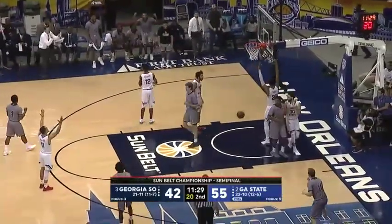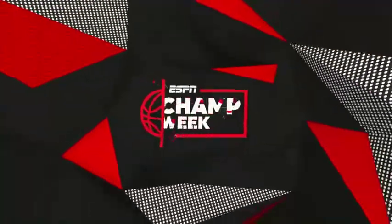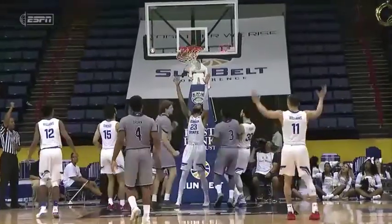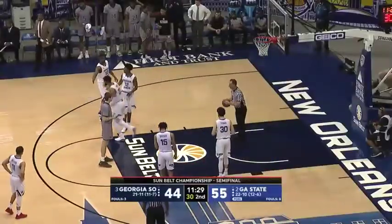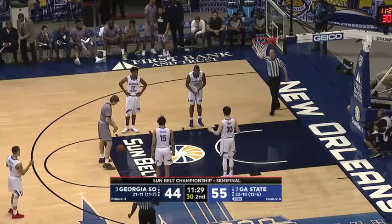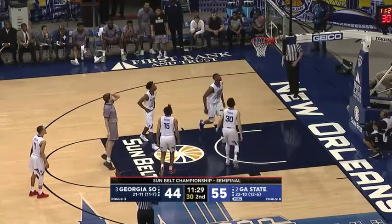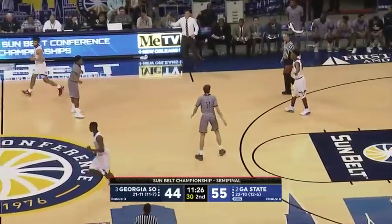O'Connell inside and one. Ball fake by Tukey, set it up. Looked like he was going to throw it over here to the wing. And he just rifled it over there. Great pass. That's the second time that Tukey Brown has been able to hit O'Connell in the paint with a pass. The first time in the first half, he was unable to complete the play. This time, he took care of business. You see, he had better balance, and he had more of his weight going at the basket. Tyson, the rebound for Georgia State as the lead stays 11.